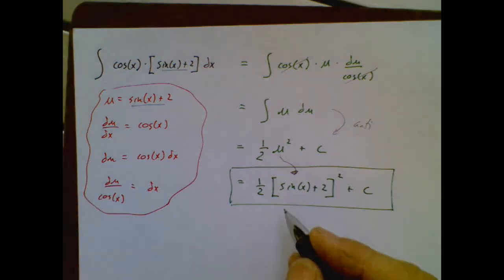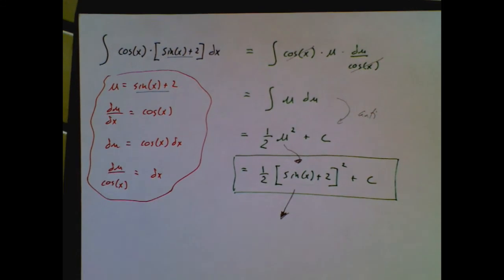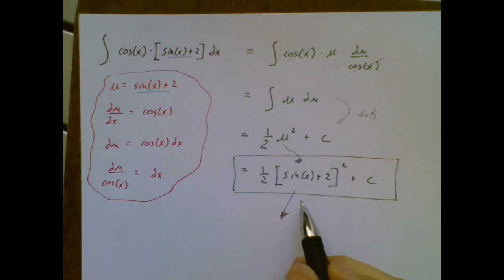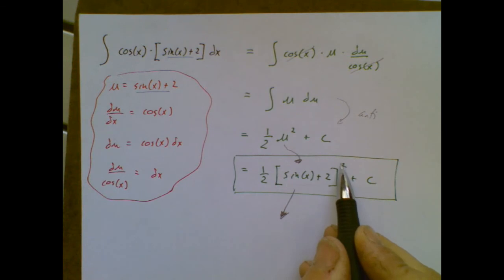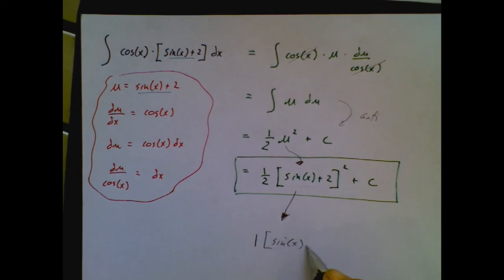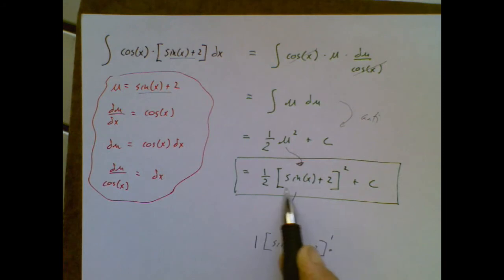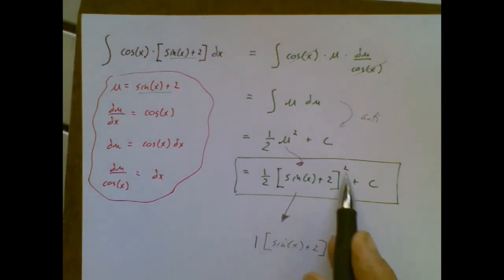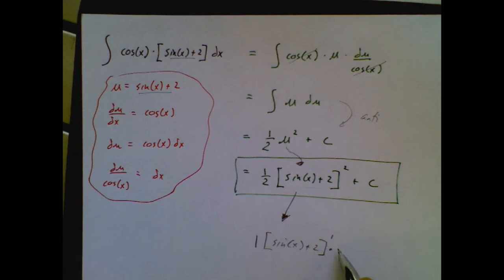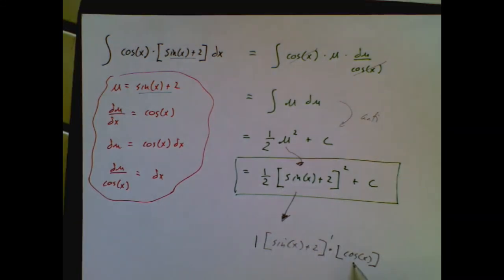If you were wondering about this, remember one of the things I have always said is, when you get an antiderivative, wipe your brain clean, take its derivative, and see if you end up back where you started. So I'm going to do that. 2 times 1/2 is 1. Lower the exponent by 1. I have a ninja situation here. I have a function living inside a 1/2 blah blah blah squared function. So the ninja is cosine of x, because the derivative of sine x plus 2 is cosine.